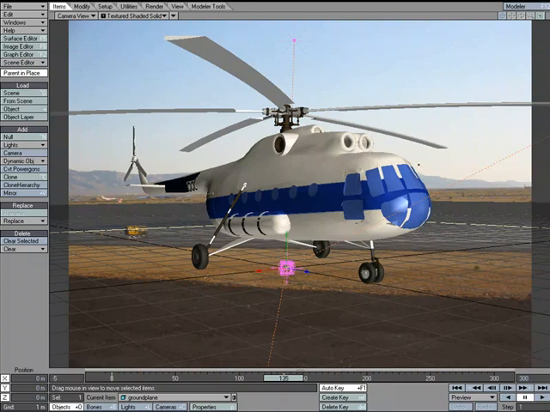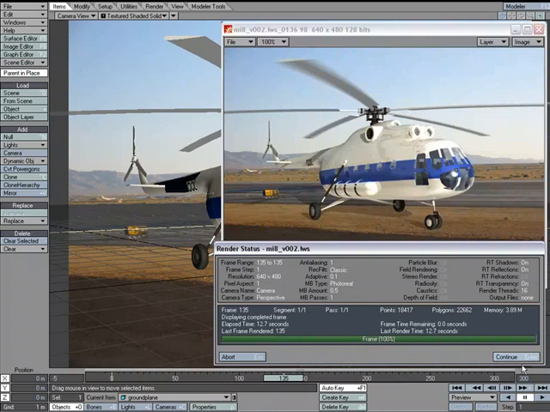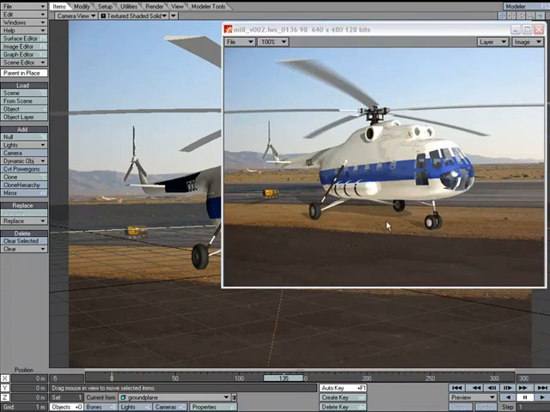Sometimes when rendering, you don't want to render the entire image. If I were to hit F9, and I decided that I liked everything that was going on, but I wanted to focus on this area of the surfacing or lighting, I just want to focus in on this. Well, there's no reason to render the entire area. What I can do is just limit the area that I want to render here.